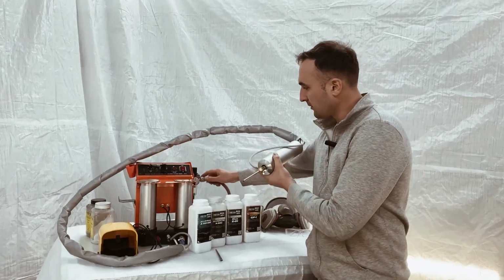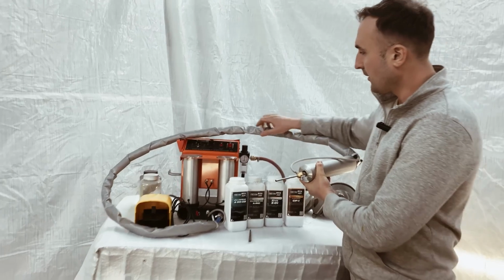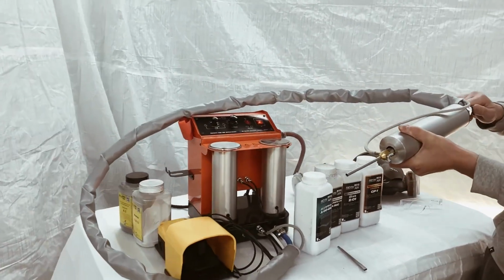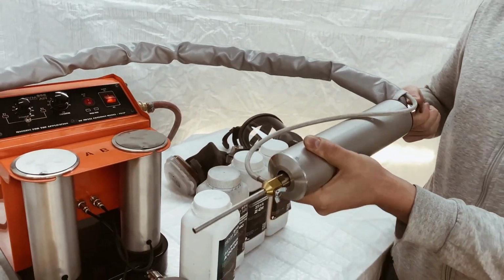So, the machine is connected to compressed air. It is set to 6 bar. Next, we turn on the device using this button. We open the air supply. But before I open it and show how everything works, we open the air.